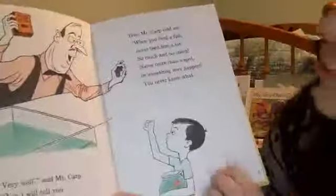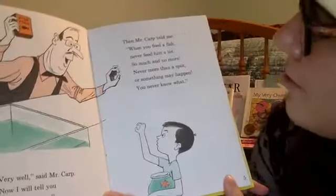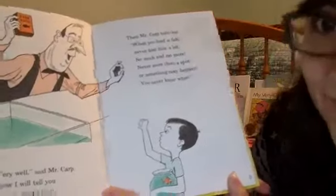All right, here's the instructions. Then Mr. Carp told me, when you feed a fish, never feed him a lot. So much and no more, never more than a spot. Or something may happen, you never know what. Okay. Let's see if he follows the directions.